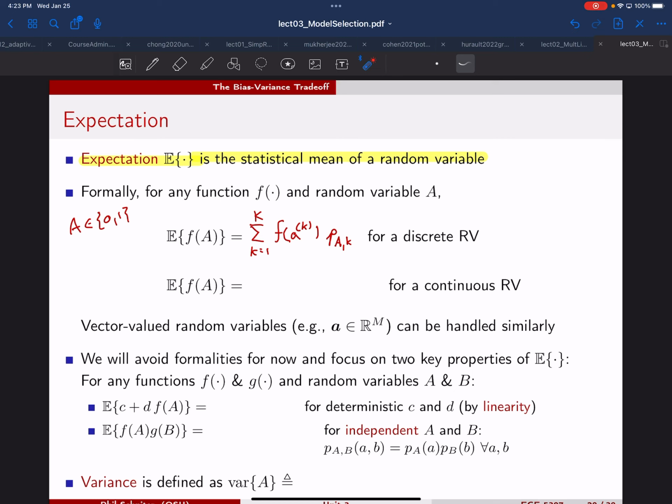Okay, now, if I'm working with a continuous random variable, not surprisingly, I need to replace the sum with an integral. So now we take an integral over the whole real line. We have function of little a. Little a is just going to be the dummy variable of integration. And now I'm going to have the PDF of the random variable A evaluated at this dummy variable a.